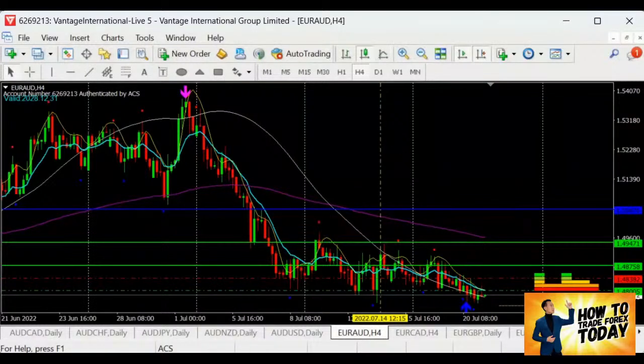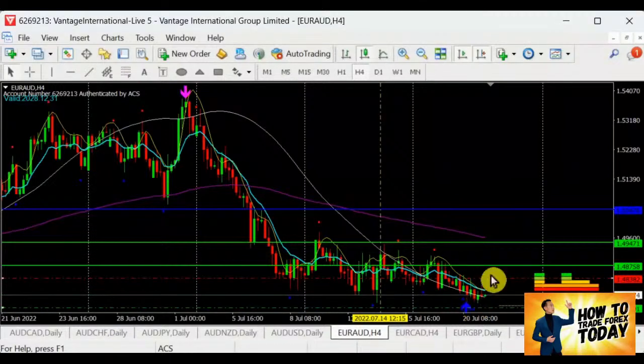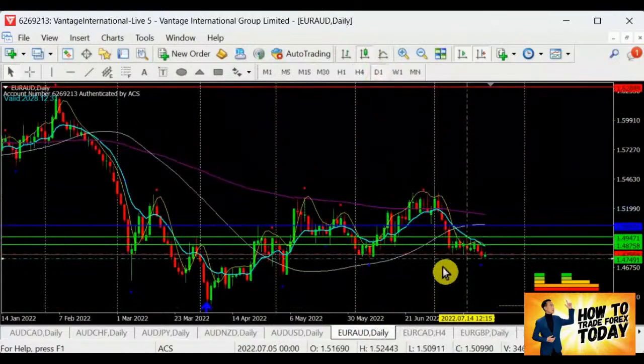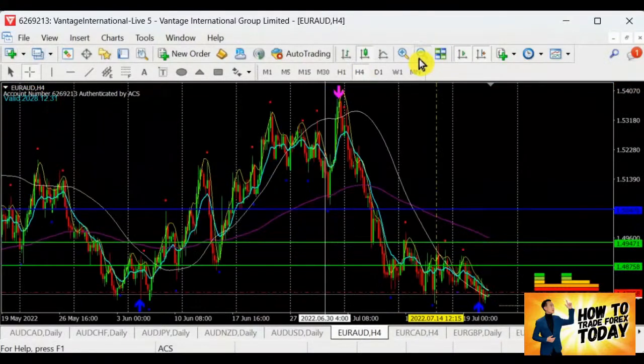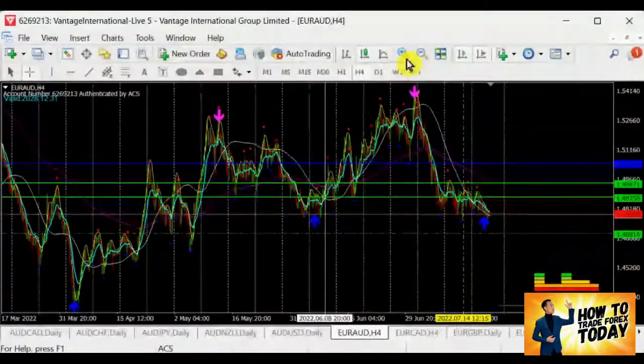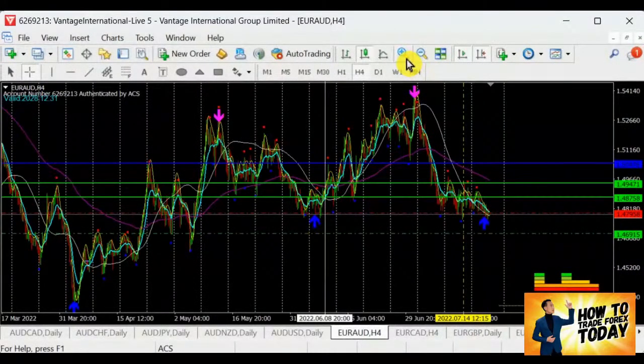Let's see what I have here. Euro Aussie, let's wait for a new resistance to come. Then I think there will be a good chance for us to sell. So the resistance level is over at this point here. Let's see where my next support level is, which will be quite far away, so we have good space. Let's see where the support level is. Over at this point here, we are looking at support.